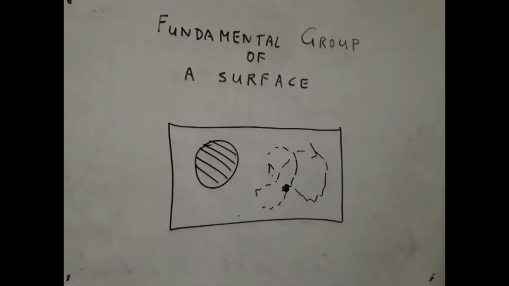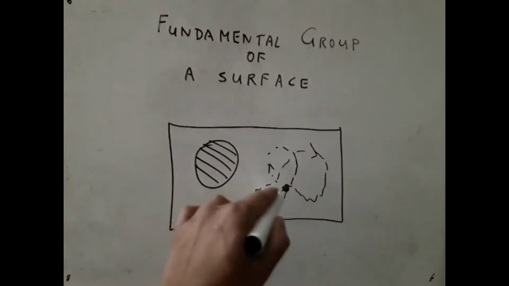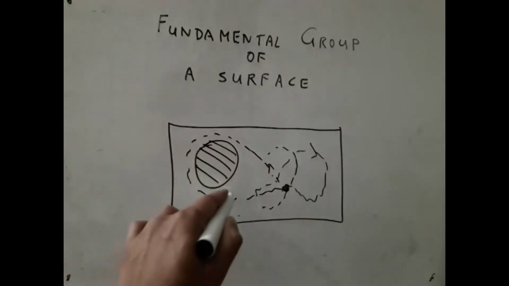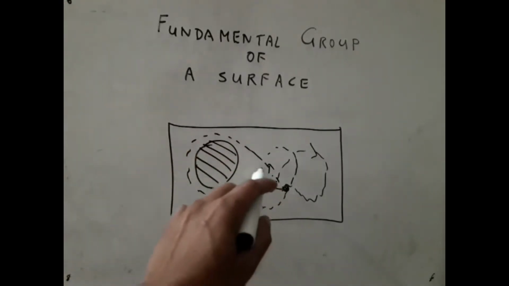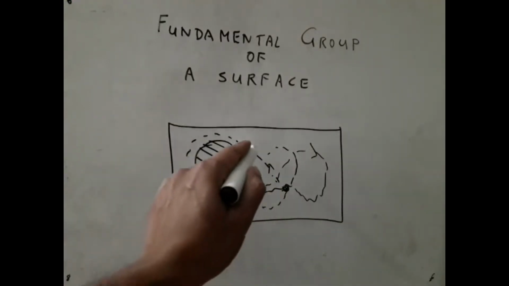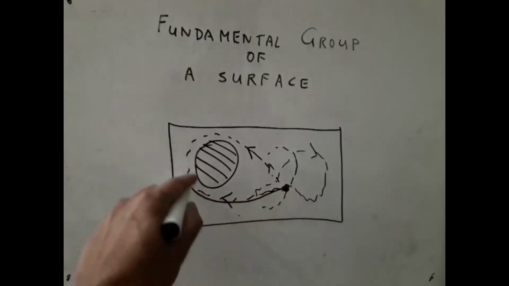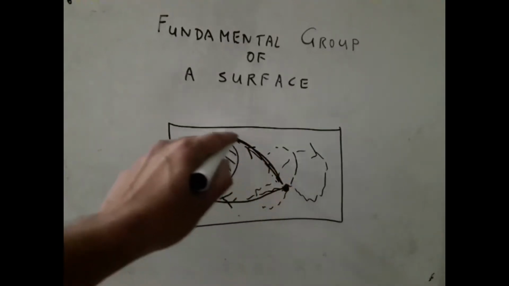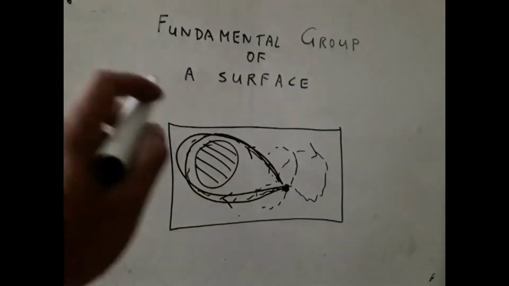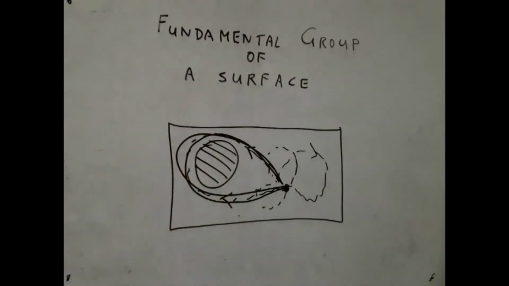What's an inverse? The inverse is similarly quite easy. Suppose you are starting from here and here is an element and I want its inverse. So you basically want to unwrap around the hole. So its inverse is the same path but traversed in the opposite direction. So that if I do this and then do its inverse, I basically come back to the original point, but this path is not going around this circle.